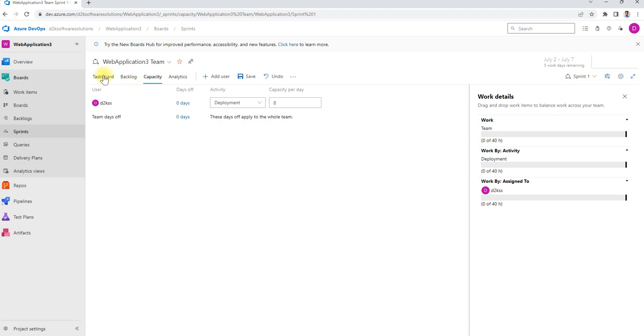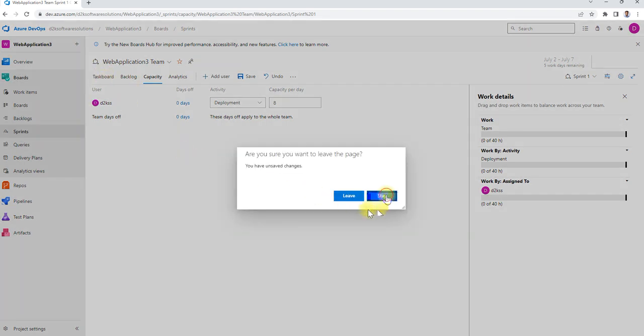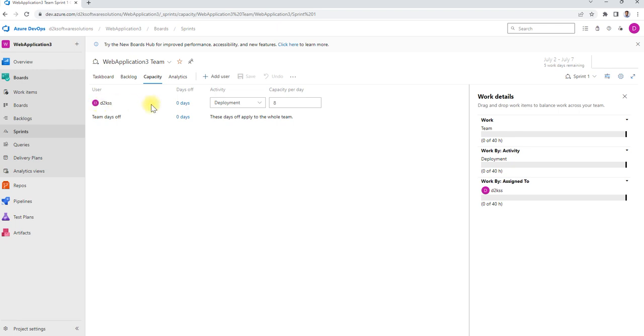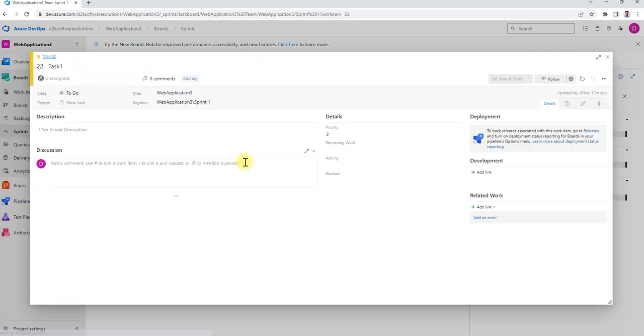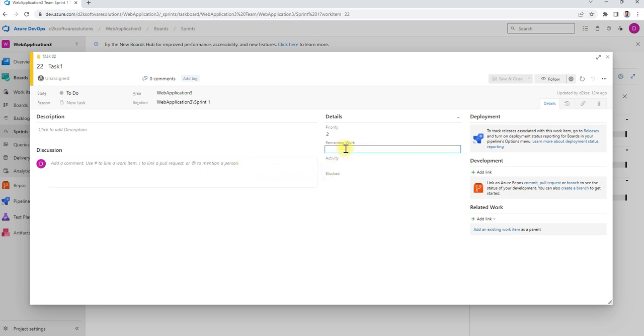So what I can do here is, I have saved here. So this particular developer can spend 8 hours per day for the development. So go back to the tasks. Under task 1, what I can do is, it might take 20 hours to finish this.